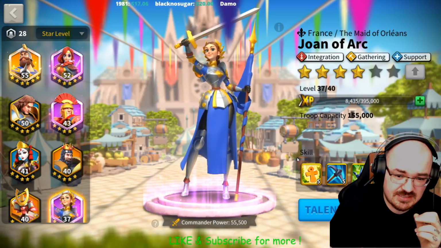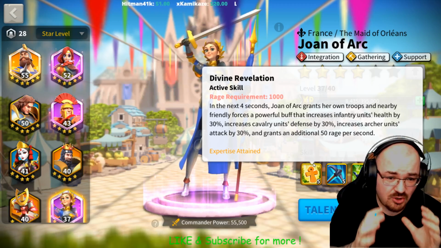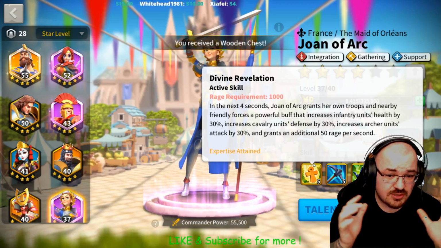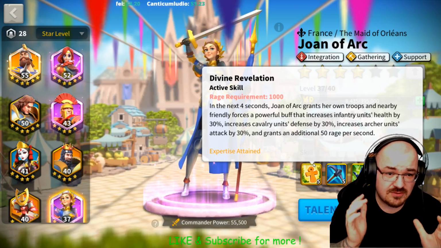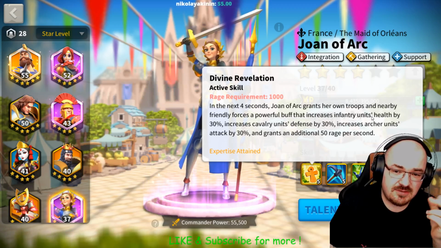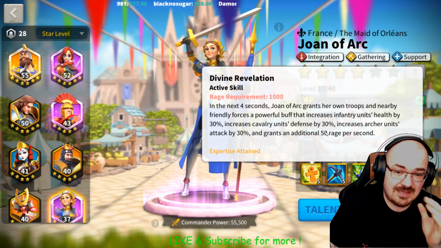Now let's talk about her skills. As I mentioned, one of her skills got modified. The first skill is very, very important. Why? Because it's a group and area skill. What is that supposed to mean? That means that all your allies or all your other groups on the battlefield, if they are in the range of Joan of Arc when she uses her skill, are going to be boosted. Infantry, cavalry and archers are all going to get this particular boost depending on the level of your skill. Mine is maxed out and they get this particular boost.